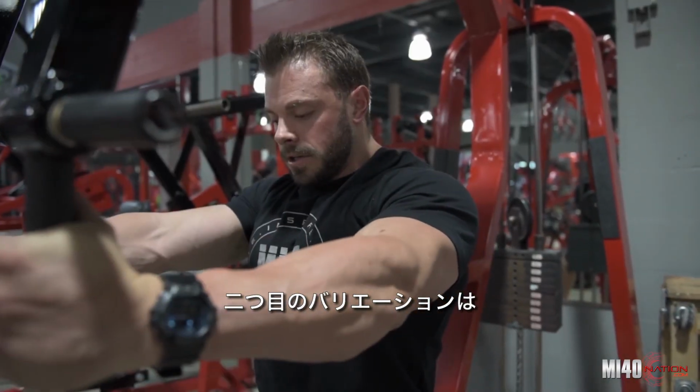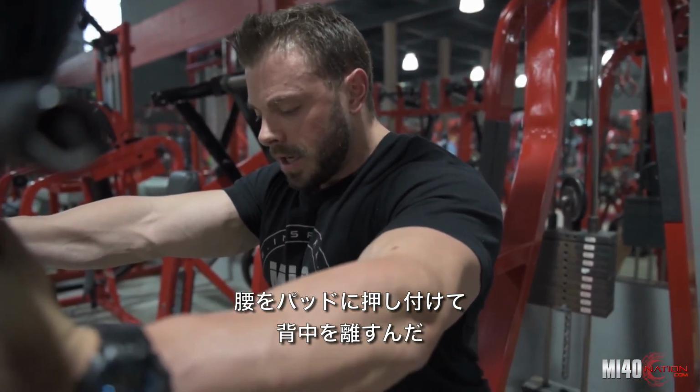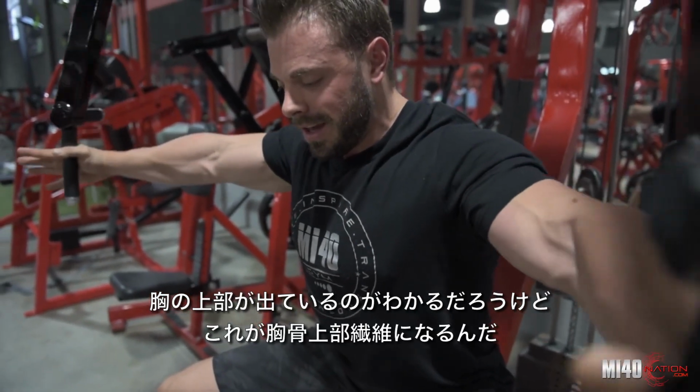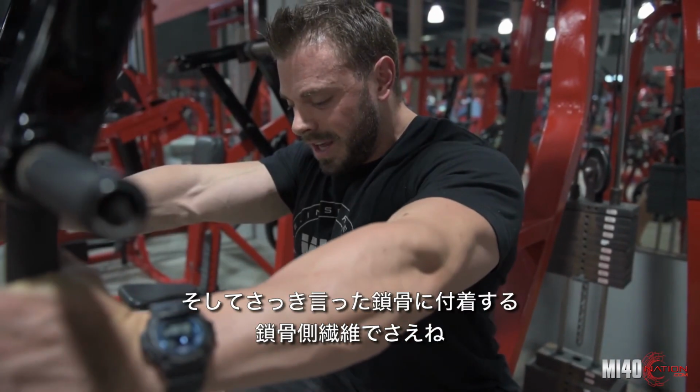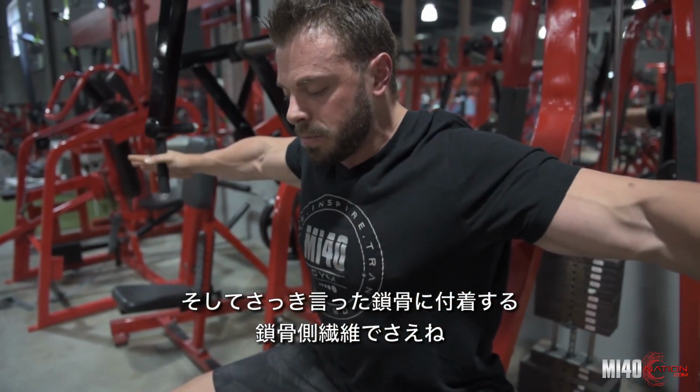The second variation, if I tilt myself more forward, I really push my butt back and I actually come off the pad here, you can see I get the top of my chest to come out. So this is going to get like my upper sternal fibers and even some of those clavicular fibers that attach to the collarbone that I spoke about.